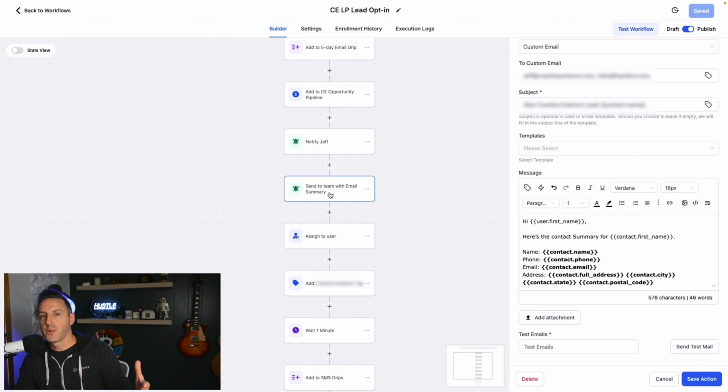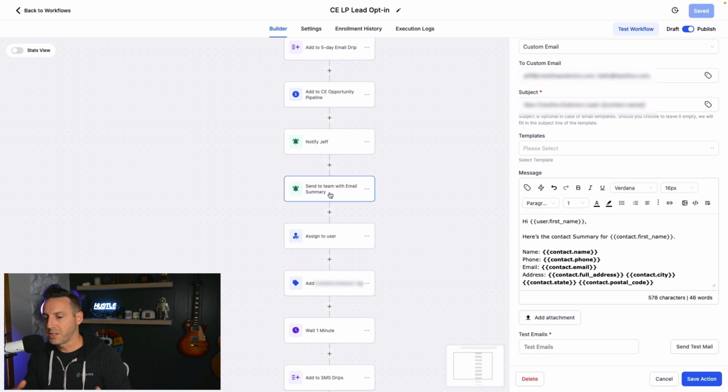Okay, so in this workflow, what I want to do is send our client a lead notification and include all of the details inside of that lead notification for the client. So they are in the contracting space, and I want to give him the ability to have all of the information right there so that he can hop on a phone call. Because everybody in that field knows speed to lead.